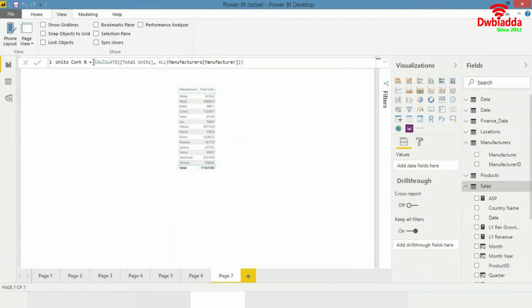So I can add total units sold over here in the beginning. So the total units that we are selling divided by all the units sold by all the manufacturers. This is going to give me a units contribution percentage, or rather it is manufacturer.